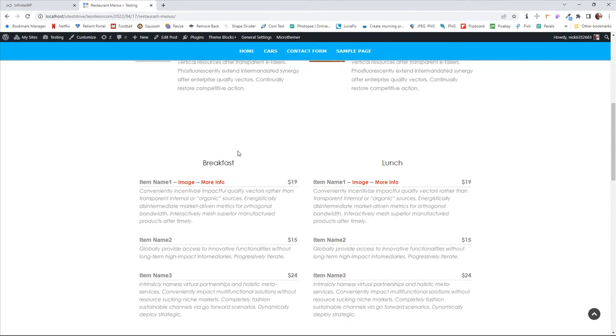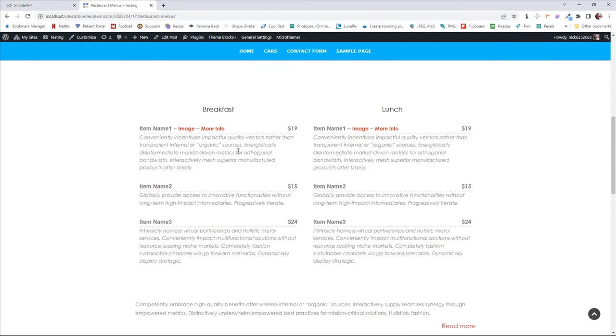Now, because of a Gutenberg limitation, we can have only one inner block. Because I'm using a repeater field, I'm gonna have more than one inner block in this example in the price list.